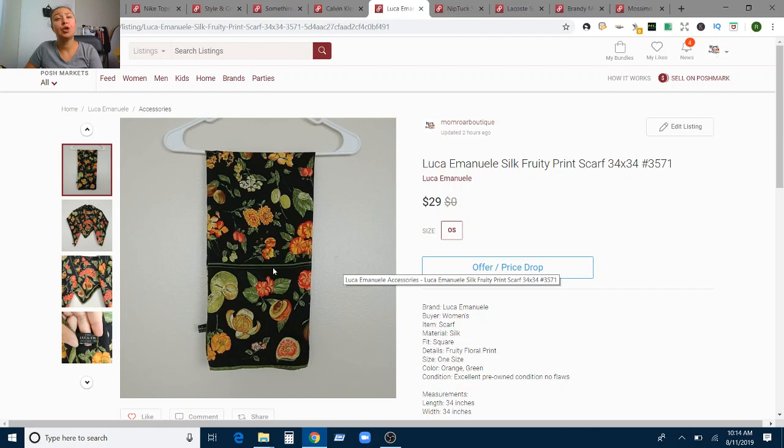And in the future, as I can take on, I may even start listing some of my scarves on Etsy, because I feel like there's a market for it on Etsy. I haven't done a lot of research. I don't really know if that's something you do. I'd love to hear about it, but I feel like that's a thing. So I would like to continue to build up my inventory of silk and cashmere and wool scarves.